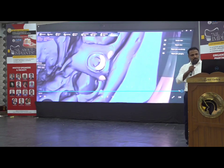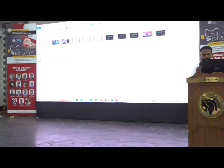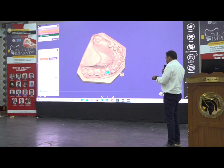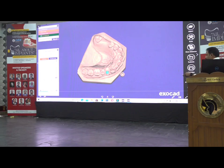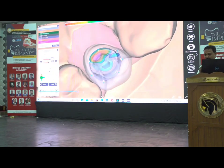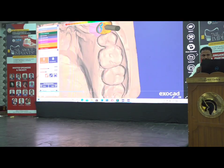After the procedures are done, we will go to the designing software and start designing this same case. So here, I told you before that the 3D model is generated, and you can see the scan body here, for which we have selected the library from the software. So after selecting the library from the software, we have generated the Ti base in place. So it has to be individually scanned, the gingiva, the model, the scan body, everything is individually scanned and merged. Here you can see the design, you can see the high points there.